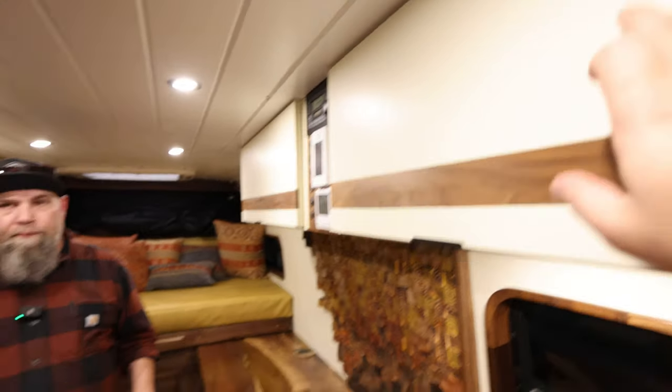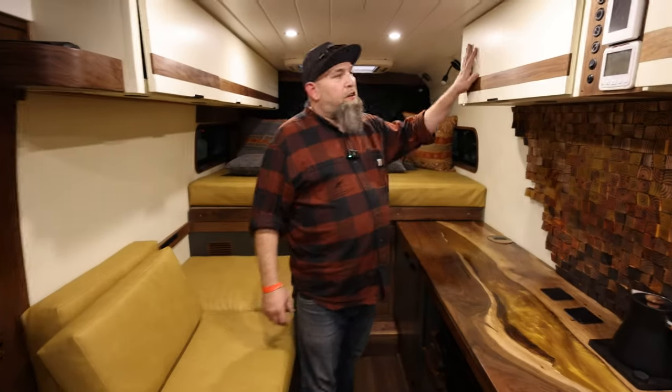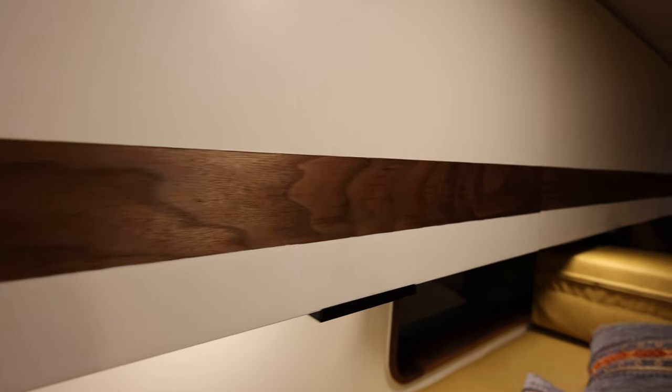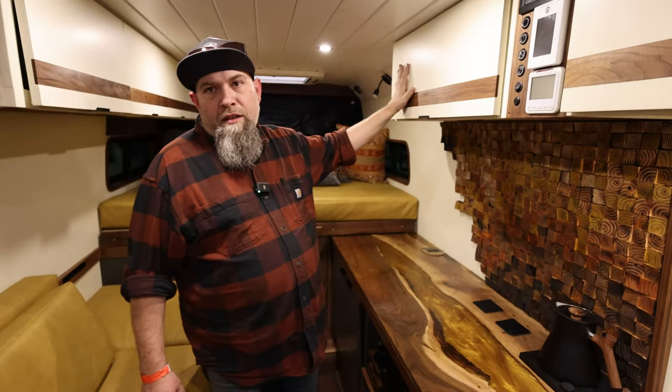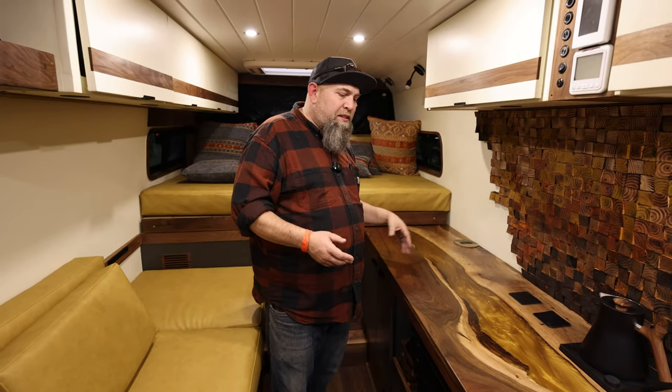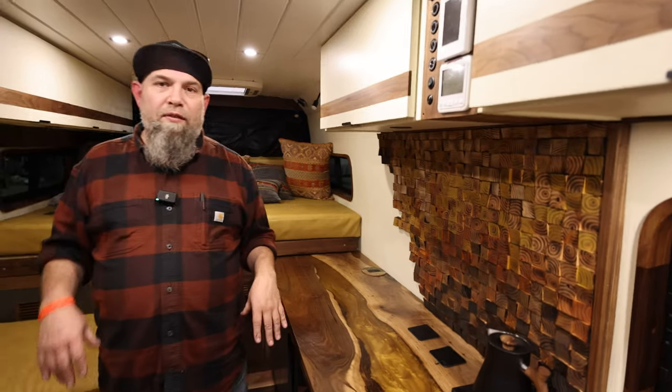People also are going to notice this is not a white interior — it's like a cream color. We put this nice little piece of solid walnut in here just to kind of break up some of the monotony of the ceiling and all that, and bring some different colors. A lot of the time in here really got put into the artisanship and design of everything.